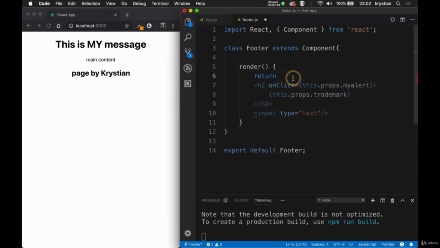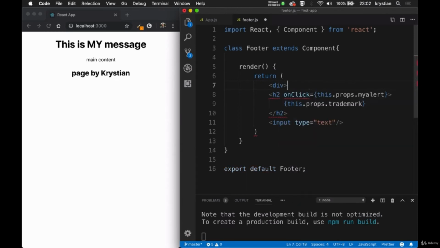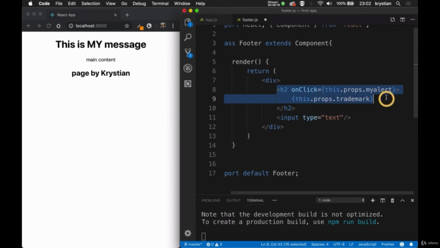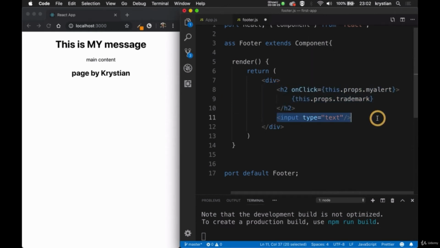So I will wrap it first, and then I will indent it, and then I will create a div. So I'm kind of doing a lot of things, but I will repeat it in a second again. So what I did is I have return. I just return a single element, which is div. I can do React fragment, but it doesn't really matter for us at this point. This is just easy. And we had the same h2 with click as we had before. You can see here, and also I put input there, so I can have more than one element now.